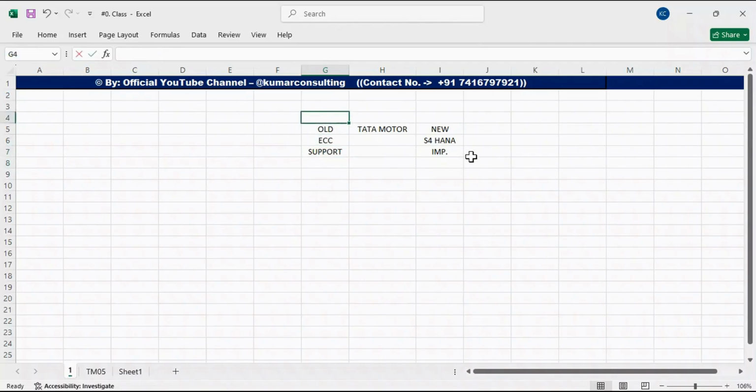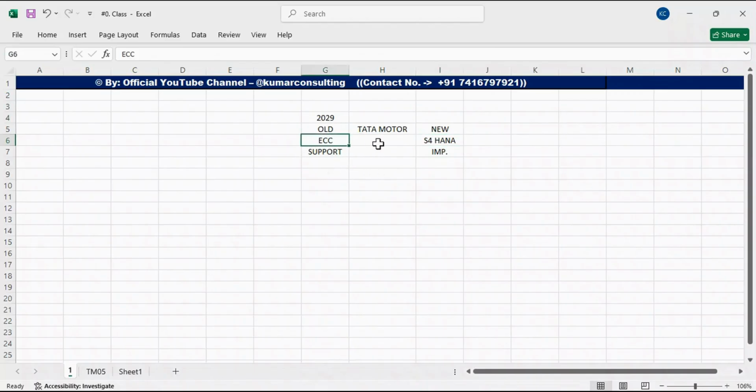Even though SAP has given a deadline that SAP will support this ECC version till 2029, every organization using SAP must migrate from ECC to S4 HANA version. Till 2029, they have to migrate from the old version to the new version.